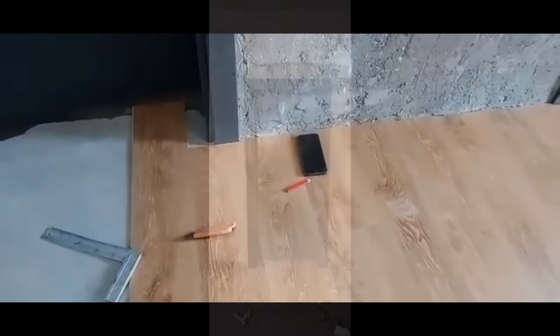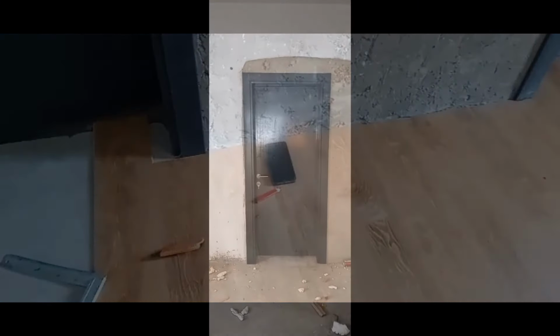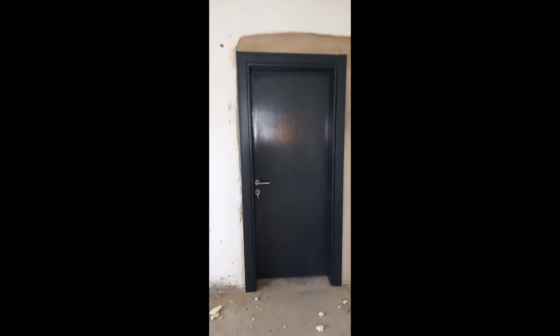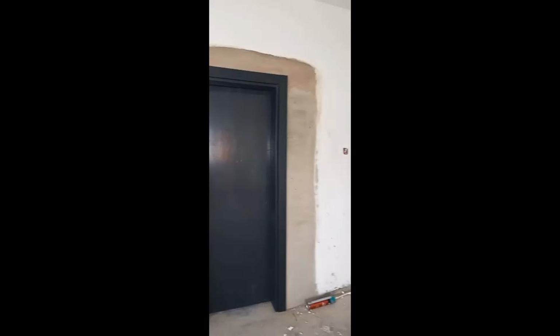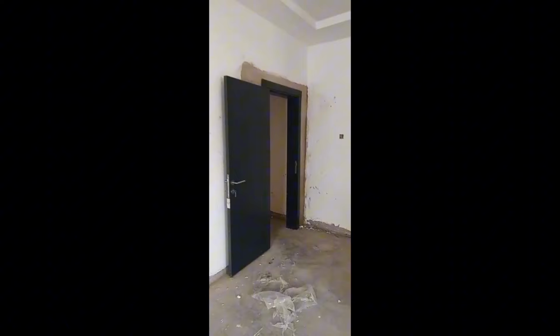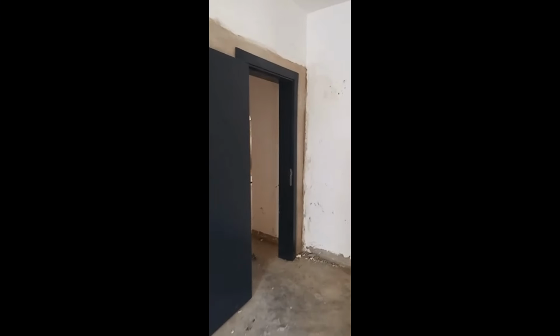Now look at the door, the black. It looked matted, but it's not matted, is it? Not matted, honey. Matte. It's not hair. It's not fur. Yeah, it looks matte. I would say it's semi matte, or satin. There you go.